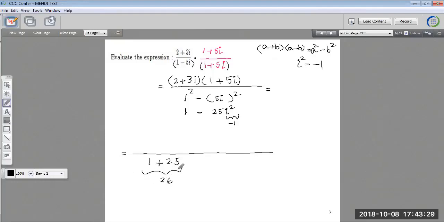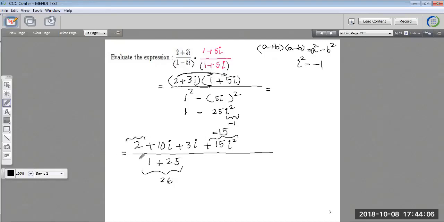Now at the top of the fraction, again, we just have to multiply these and see what we get. Here I have 1 times 2 is equal to 2. 2 times 5i gives me plus 10i. And then we continue with distributing. You get 3i times 1, which would be plus 3i. And finally, we get plus 15 i times i, which would be i squared. Again, i squared is equal to minus 1. So this term here turns to minus 15, which can be combined with this constant here, plus 2.